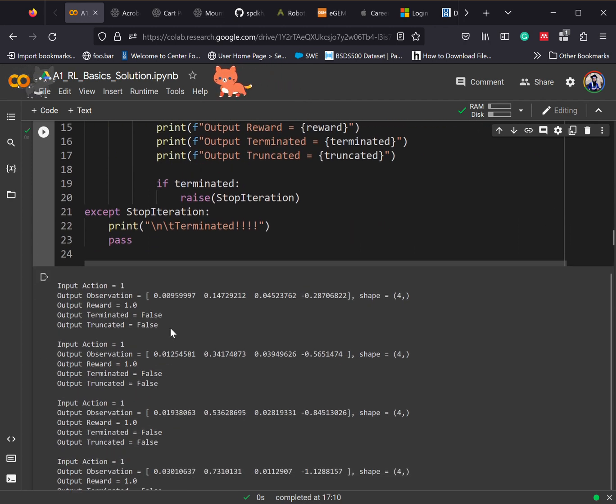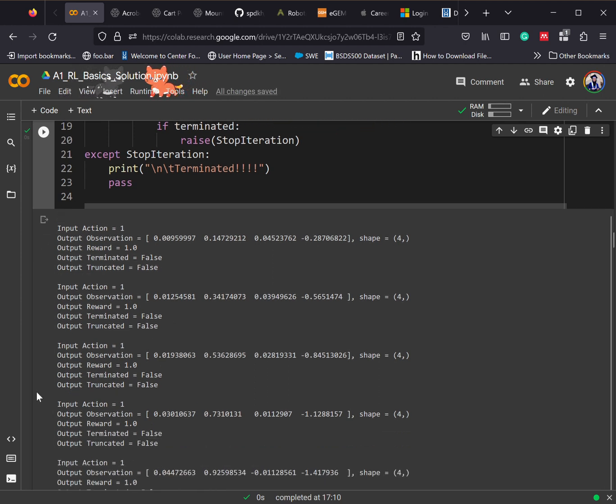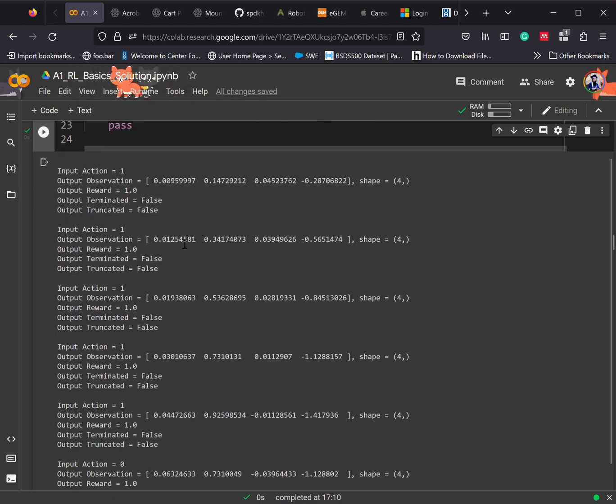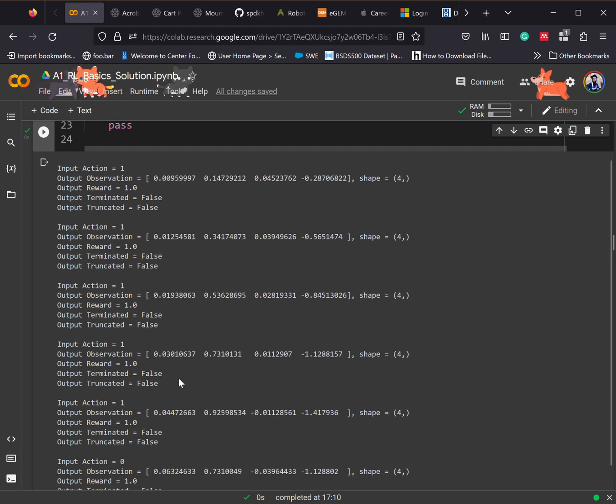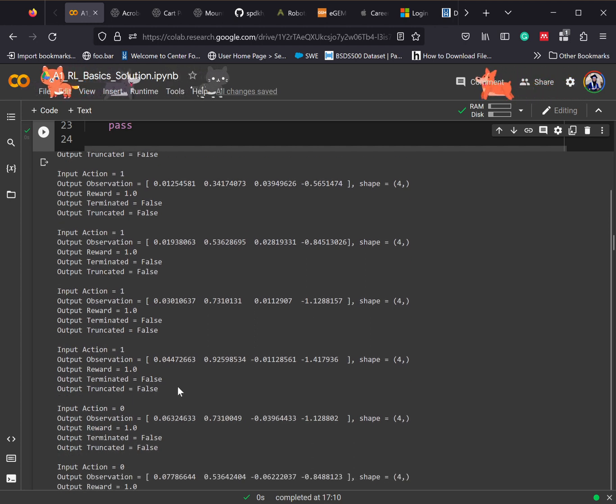The only thing I also wanted to add is that if you look at the position, as we are pushing it toward the right, the position is increasing until the action is 0, and also the speed of the vehicle is increasing because we're pushing it to the right more and more. The force is more and the acceleration becomes more, resulting in a higher speed.